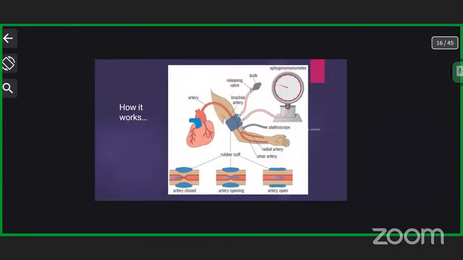And how it works, we all know that we have the basis about it. We know the cuff makes pressure on the arteries. And then we have the chance to control how the blood is flowing. Again, we have the picture here, and according to that, we hear the different sounds. That's why it's possible to do it, right?